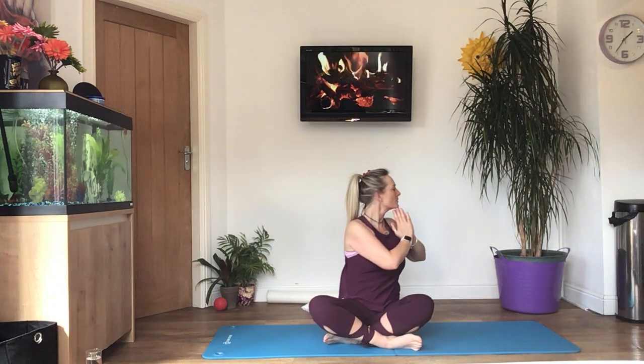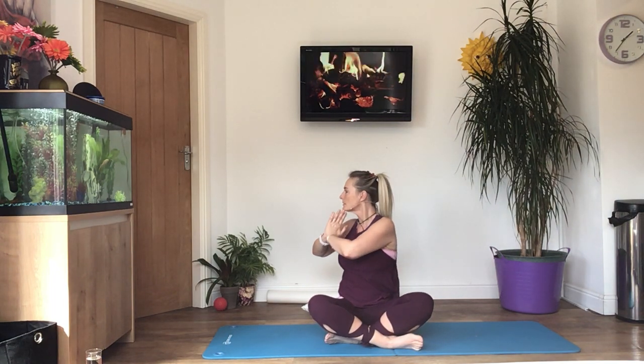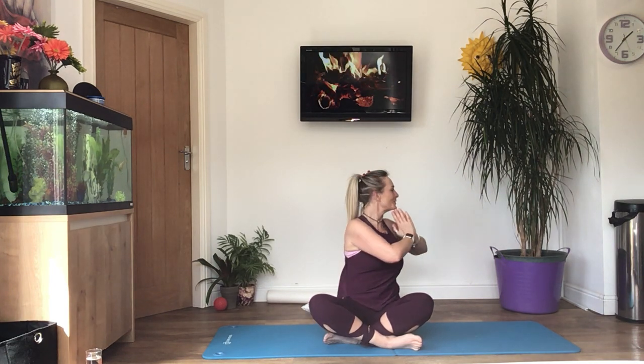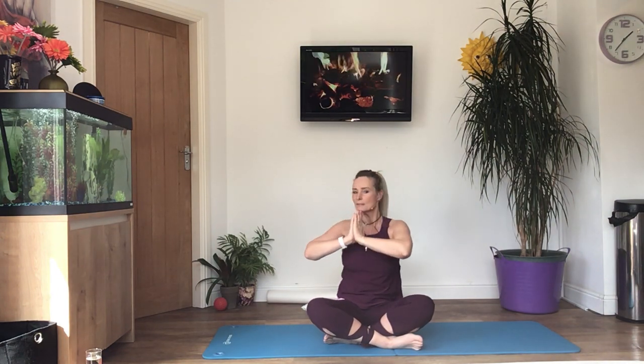Come up to a seated position — you can either sit with your legs crossed or come onto your knees. We're going to do a spine twist. Rest both middle fingers on your chin, take a deep breath, tense the tummy, engage your core, and then rotate to the right — breathing out — then breathe back to the middle and change sides. You're twisting from side to side, keeping the core engaged. You should have a nice straight back — if you can't maintain a straight back, do it on your knees with your bottom away from your knees. If you've got bad knees, put a pillow under your knees.